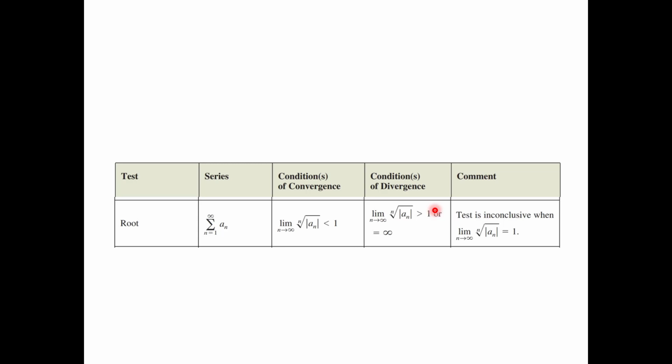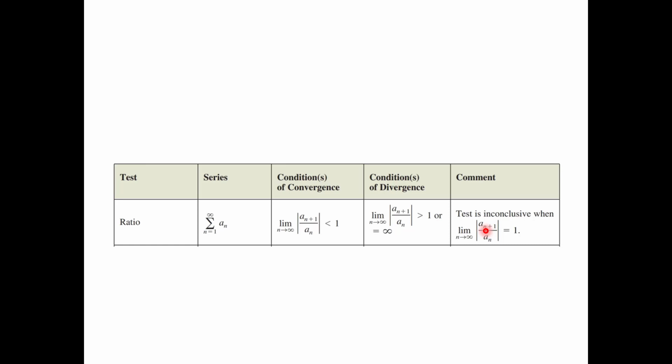The root test, you're going to use this when your terms are being raised to a variable power. If you see a variable power, you might want to consider using the root test. If your limit is less than 1, it's going to converge, and if your limit is bigger than 1 or infinity, then it's going to diverge. But if it's equal to 1, it's going to be inconclusive.